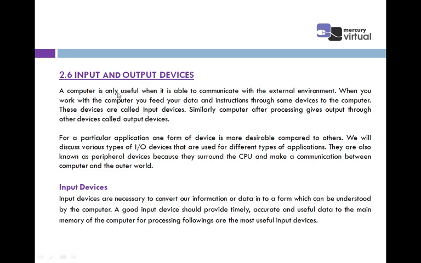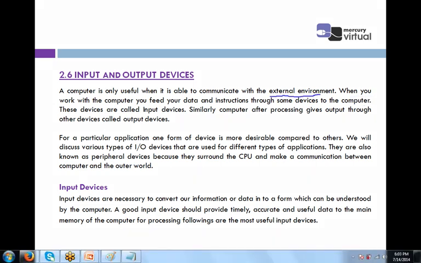A computer is only useful when it is able to communicate with the external environment. External environment means an environment like us. Us means end users. That is our external environment. So a computer is very useful when it is able to communicate, communicate means interact, with the external environment.